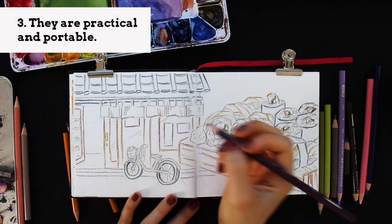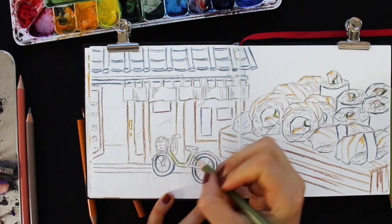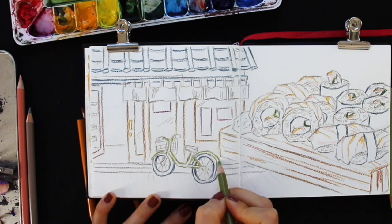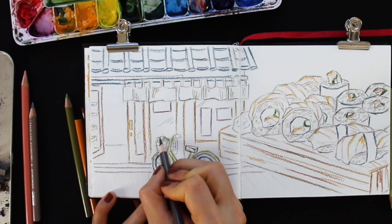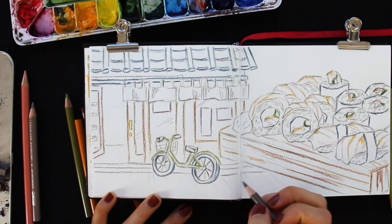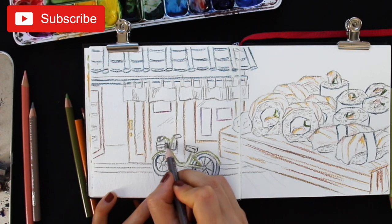Reason number 3 is they are portable and practical. You can do so much to continue developing essential art skills, such as your observational skills and your hand-eye coordination, with just a sketchbook and a few basic drawing supplies. For people who are super busy, this is very helpful because you can use those 15-20 minutes while you're waiting for your kids, in your car even, or while you're waiting for your doctor's appointment to happen, or in between meetings, or during your lunch breaks, the way that I did at that last regular full-time job.